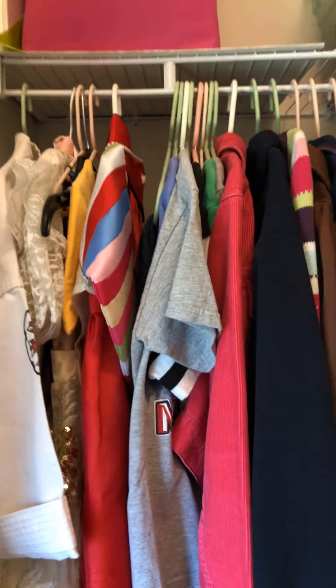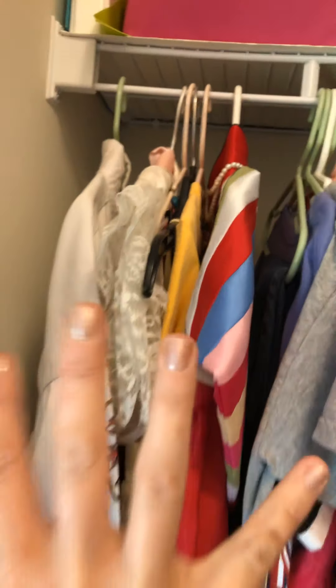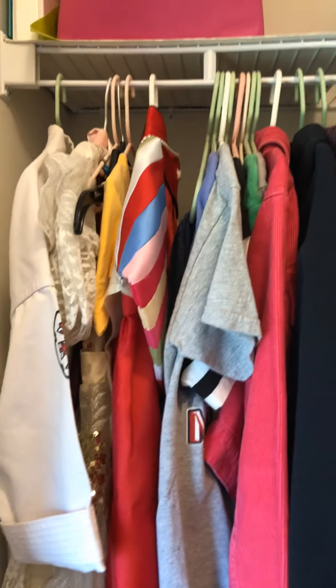So clothes are always the big thing with closets. How I do it is I definitely segment it and put things into different categories. Over here I have memory — these are items that we do not want to get rid of yet, that I still want to keep around. Some dance costumes, some things from previous birthdays, sports, and events.